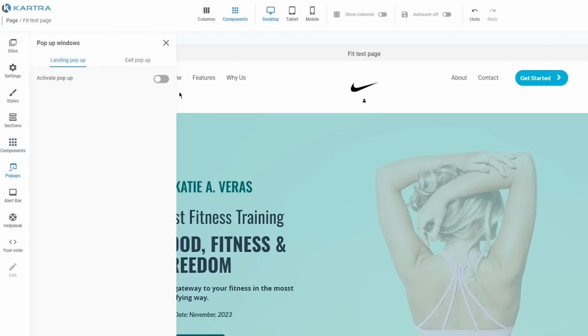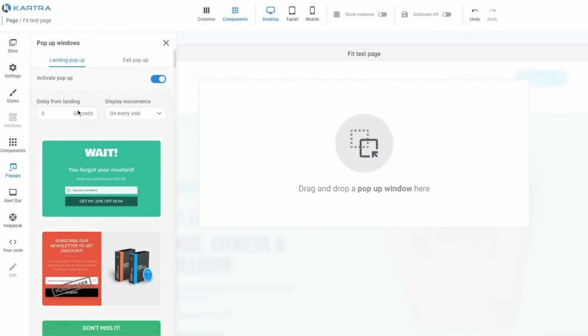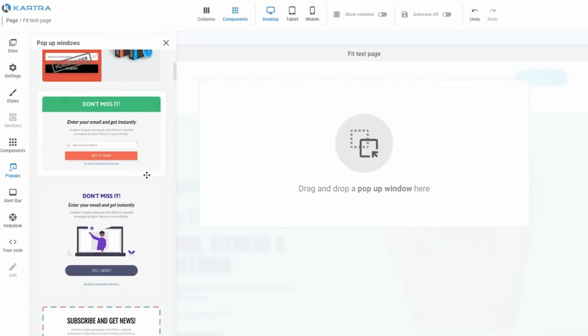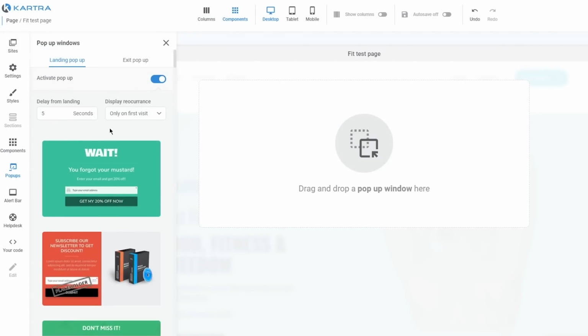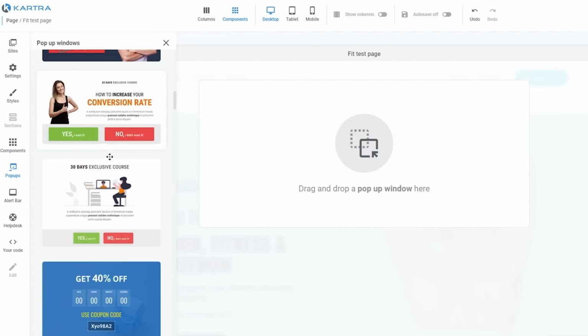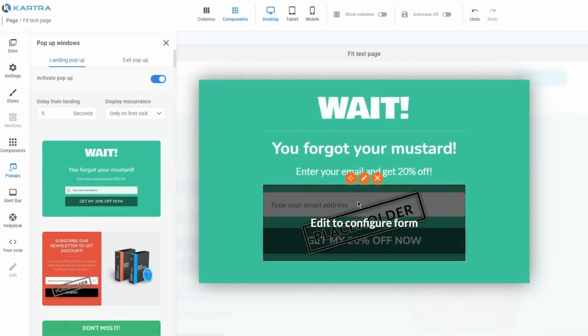Then moving on, there's page pop-ups. Now page pop-ups are basically your different sign up forms that come onto your page. So when someone enters your page, you can activate a pop-up, and when someone lands onto the page, you can delay it for, let's say, 5 seconds. Mainly do it on first visit, because people keep getting annoyed if you keep on sending pop-up forms. And then choose the template for the pop-up form that you think looks good. So let's say I'm gonna go with this one. This one looks pretty nice, so I'm gonna go with this pop-up form.